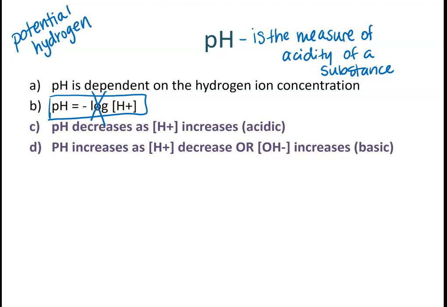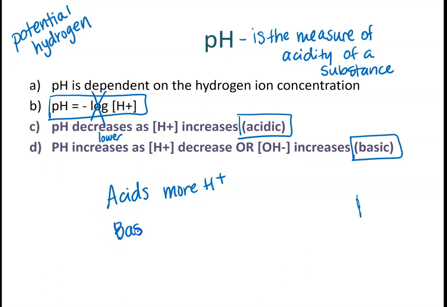So a pH is going to decrease or become lower as the hydrogen ion increases. So we say that our solution is acidic. As the pH increases, our hydrogen ion concentration decreases, or we can also say that our OH concentration increases, and that is going to give us a basic solution. So acids have more hydrogen ions, and bases have less hydrogen ions. If you are using a printout of the PowerPoint, it's possible that this notation is backwards and that I have acid and base mixed up. Just double check if you're using it that we have low pH means it's acidic and high pH means it's basic. Try to get that fixed. If I forget, just make sure that you write it down here.